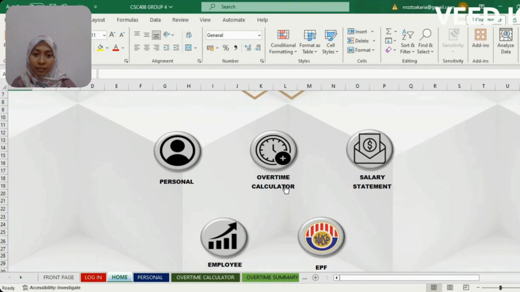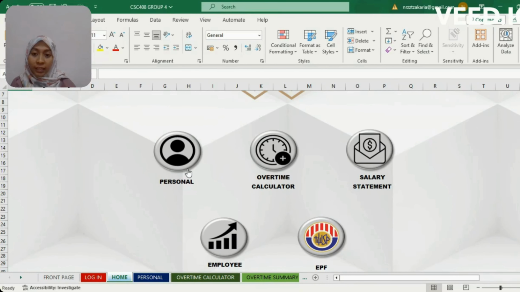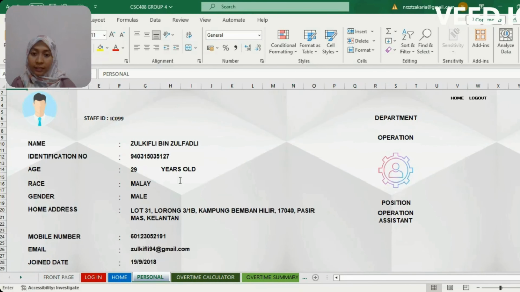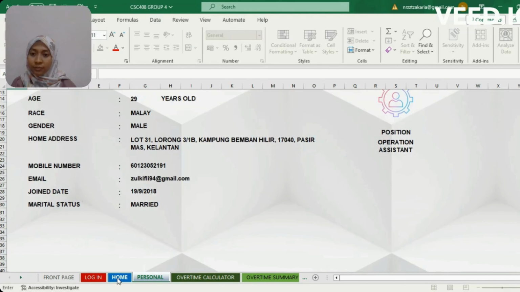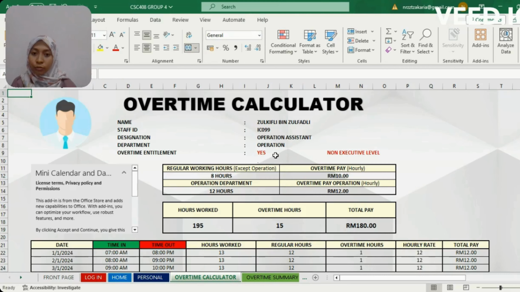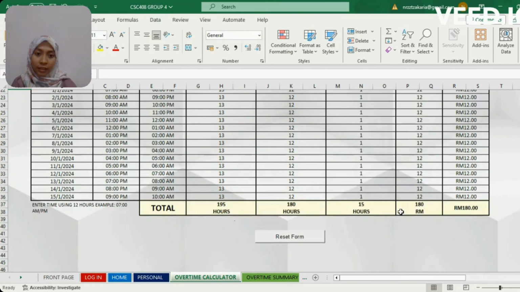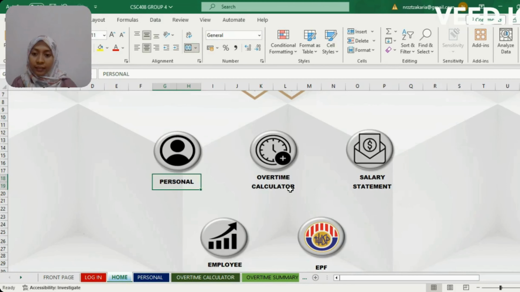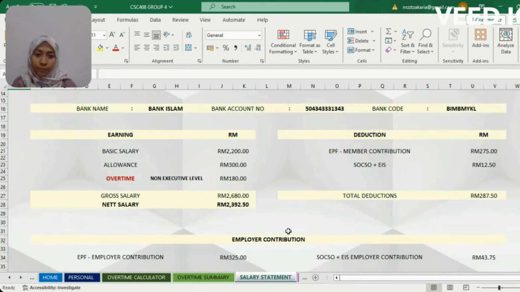They are personal, overtime calculator, salary statement, employee dashboard, and EPF. And you can visit them directly when you click on each one. Okay, and then you can see all the personal detail here. And also the overtime calculator data, you can see all the detail here. And for the salary statement also, you can visit it directly.